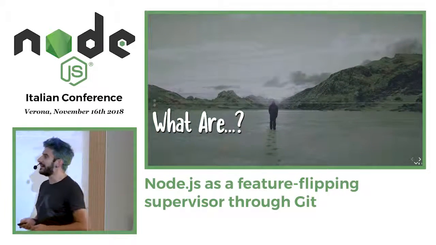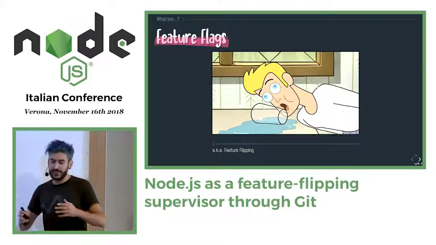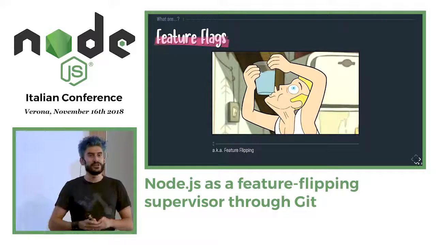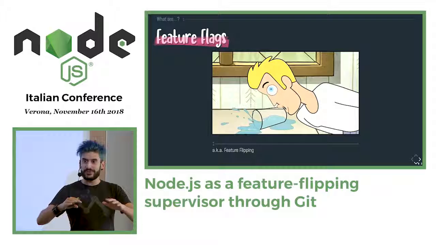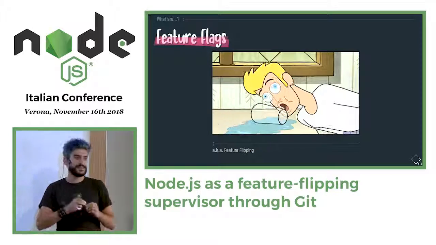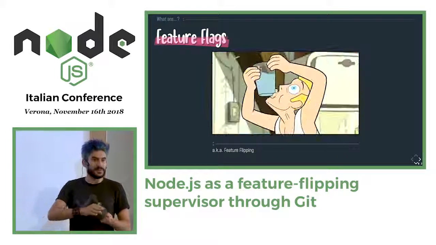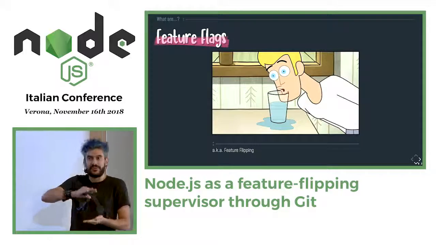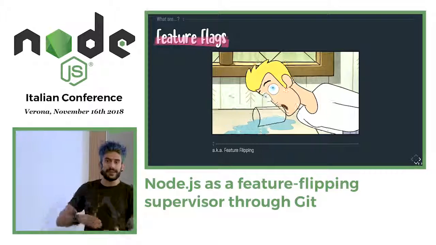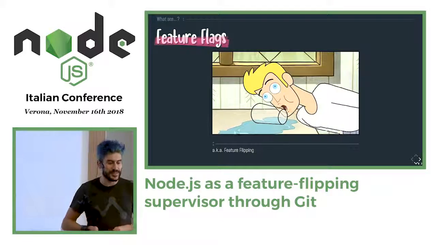So what are feature flags? Feature flags are for when you are developing a new feature in your code base. You don't want to push everything to production right now to every user. You just want to push your feature and test it with a small number of your users, and then increase day by day the number of users that can test the solution, and you can roll back at any time to disable the feature if there is any problem in your code base.